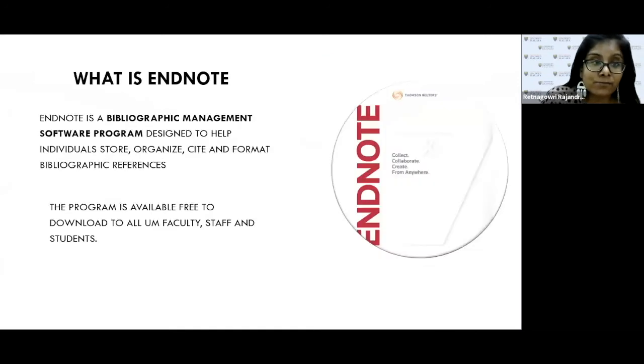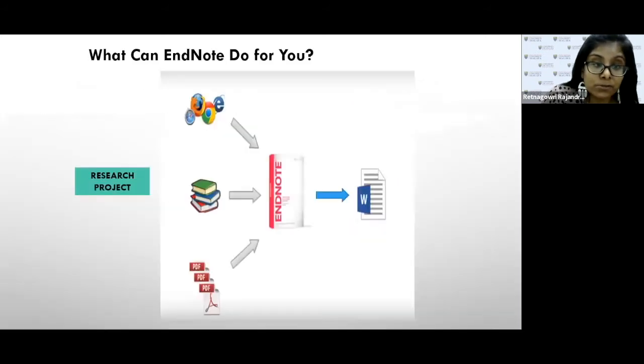So starting off, I have the talk itself, which is on EndNote. What is it? It's basically a reference management software which is designed to help an individual store, organize, cite, and format their references without having to manually key in every single word, full stop, comma, and so forth. It is a freely available software to all staff and students. So you can actually try and get the software through our ICT help. In fact, if you have your student portal, you can actually download it from there. I'll be showing you those steps shortly.